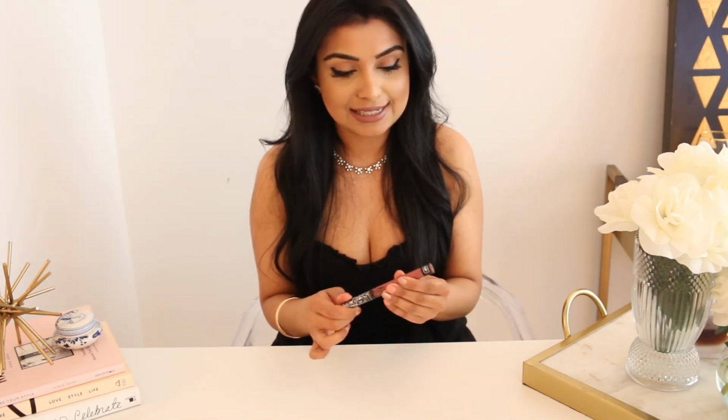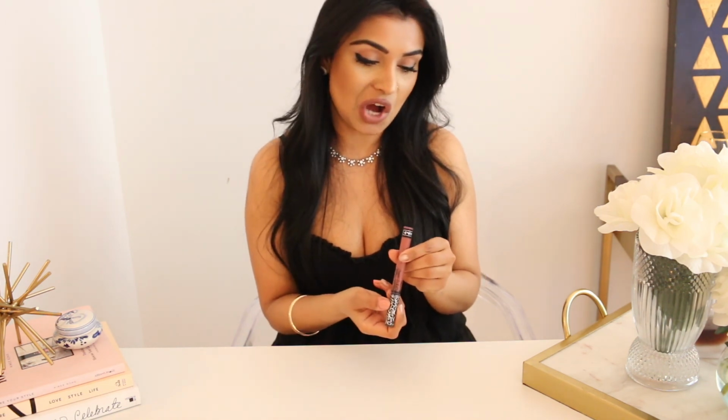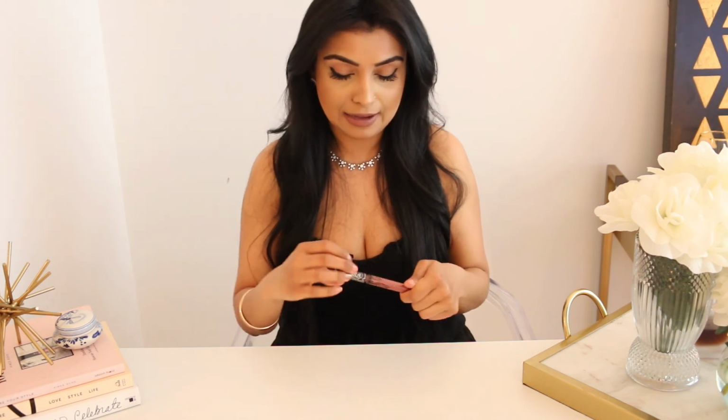The last liquid lipstick that I would like to talk about for the pink series is, I'm sure you can guess it, it is actually called Lolita by Kat Von D, and this I think has been one of the most popular lipsticks. I remember going into Sephora and trying to find this lipstick, and God, I probably had to go back to Sephora like 4 or 5 times to actually get my hands on this baby. And I'm going to show you.